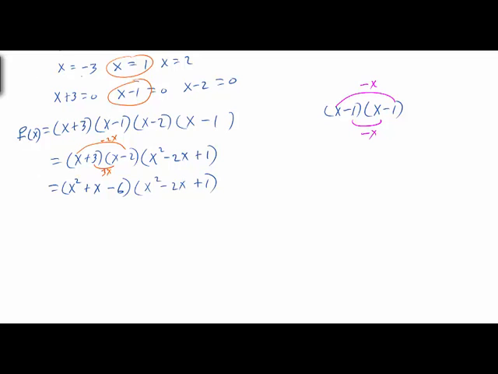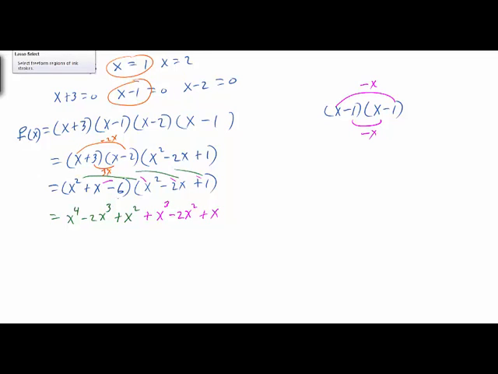Now, how do we multiply this out? Well, we're going to distribute the x squared to each piece over here. So x squared times x squared is x to the 4th. X squared and negative 2x would be a negative 2x cubed, and then plus x squared. Then we need to come back and distribute the x. So we multiply x by each one of these. x and x squared would be x cubed. Then x and a negative 2x would be a negative 2x squared. And x and 1 would be a positive x.